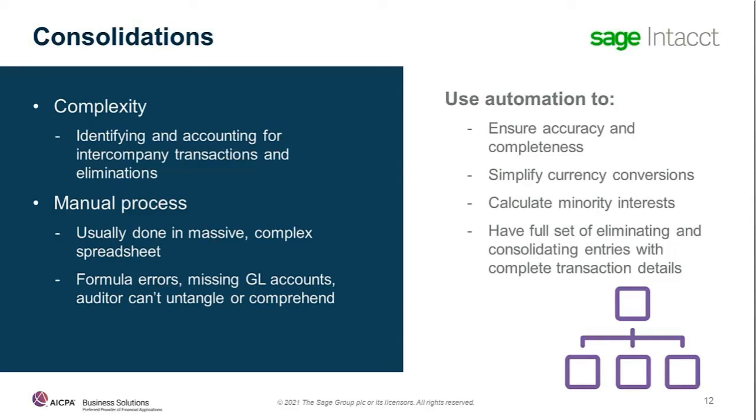Automation can certainly have an opportunity here to make life better if you have currency conversions and transactions, if you have allocations for complex ownership structures. Some of these really complex and burdensome calculations are just not easy to handle when you deal with spreadsheets. So, John Mark, in terms of the challenges of consolidations and things that you've seen come up, what are some of the things that come to mind when you think about consolidation pitfalls?